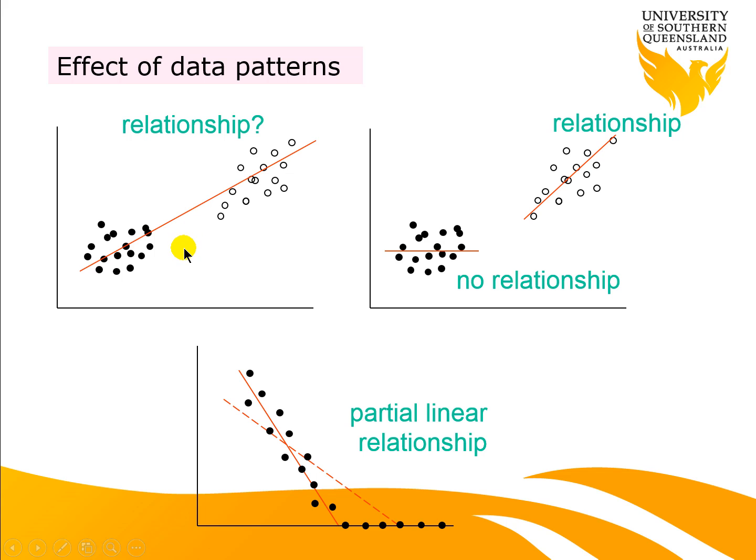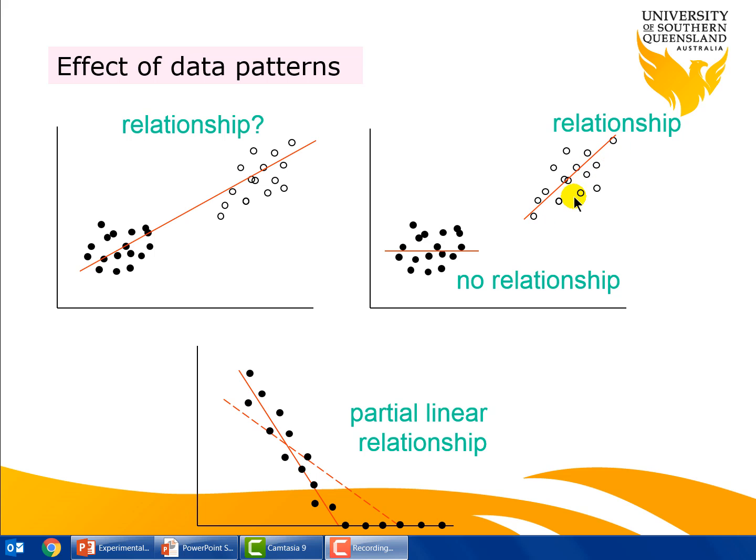Now, the reason this could be important is that if they are two distinct groups and I was to fit a correlation or a regression through this data in two separate groups, I would still have a positive linear relationship here in this group, but in this group I would find no linear relationship at all. As values along this axis increase, there's no corresponding relationship along the y-axis here for this group.